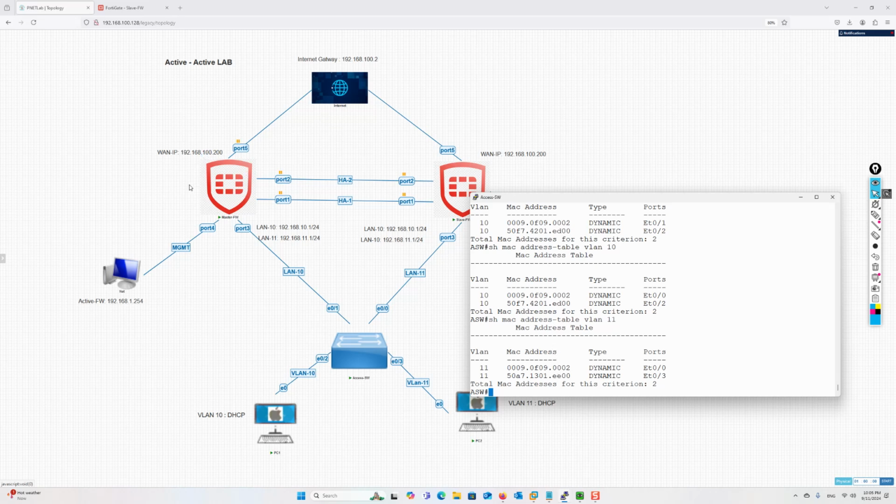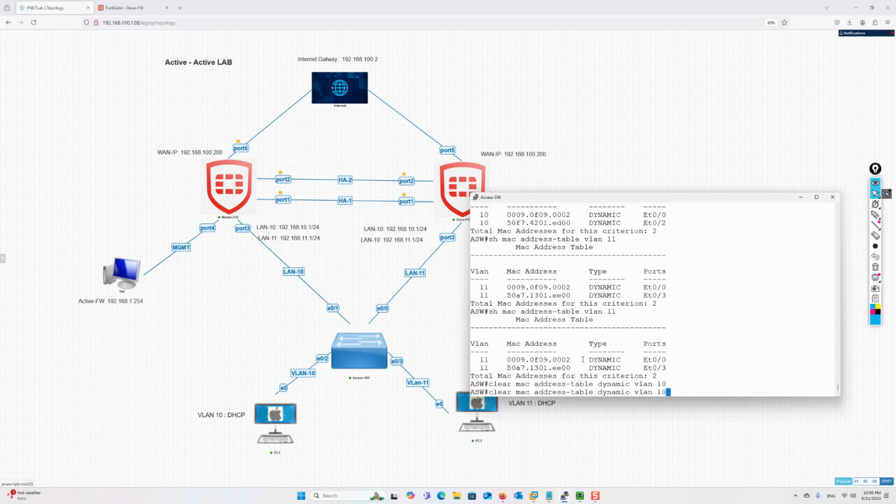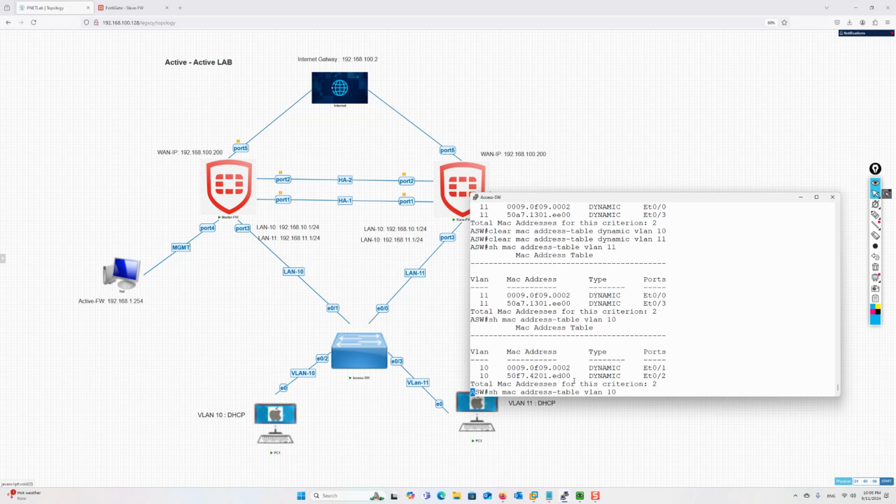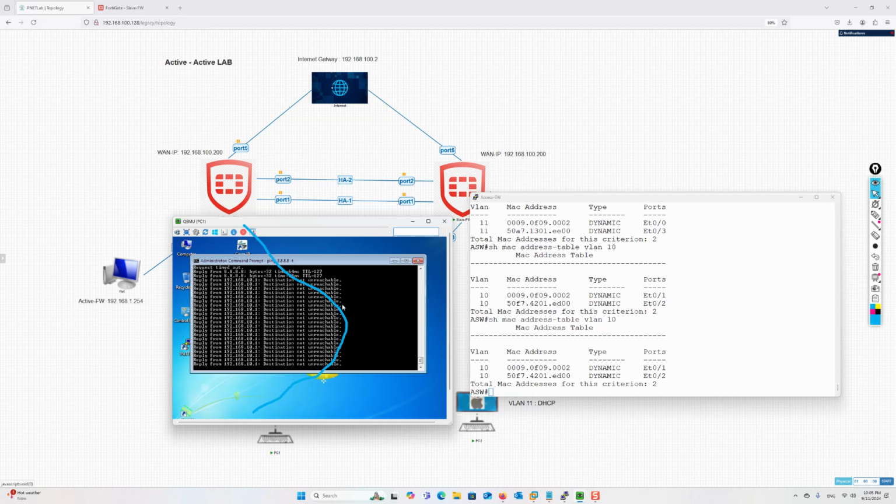Which one is the primary now? Don't know. Even if you know, you need to clear MAC address again and again. Now after clear MAC address, VLAN 10 goes from here, so it should be pinging now, right? PC1 should be pinging, but it's not pinging.